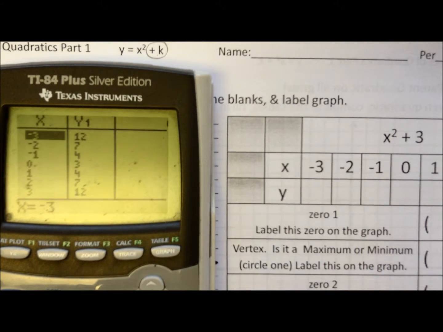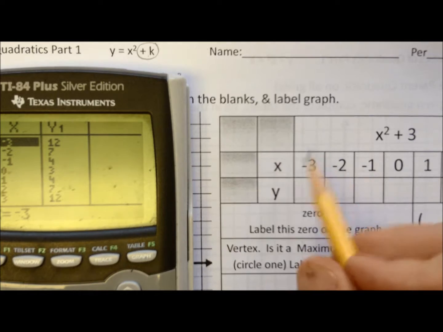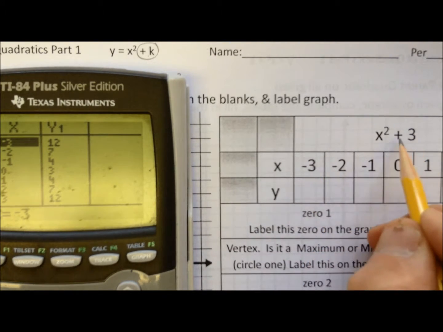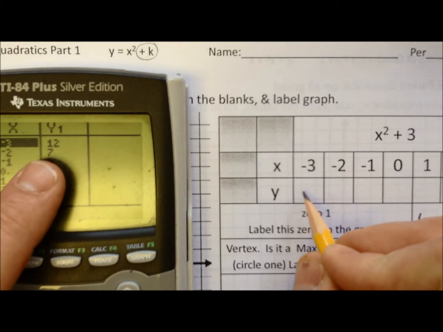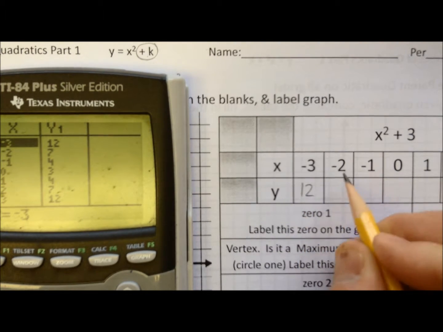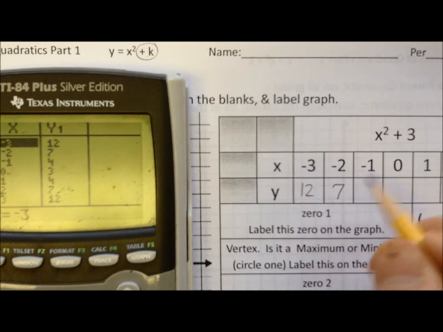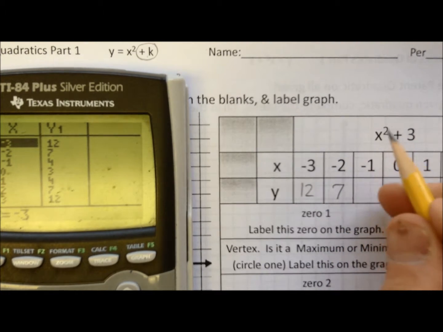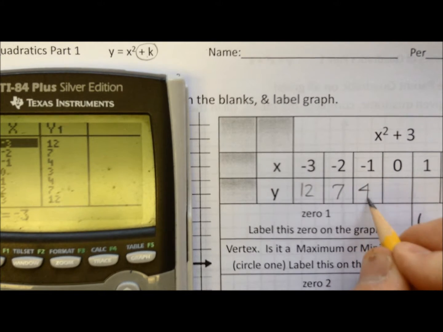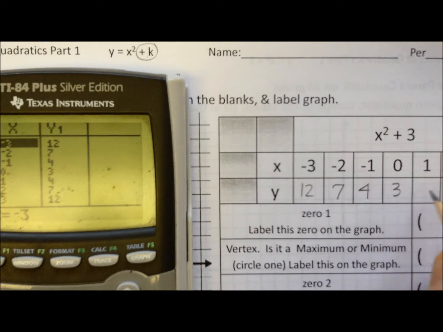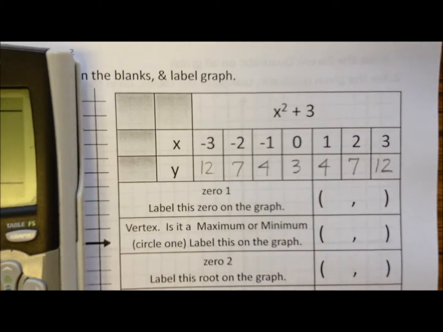And as we go to the table and fill it out, we'll notice that it's not just negative 3 times itself, which was 9. Then we've got to add 3. Well, 9 plus 3 is 12. 2 squared is 4, but if we add 3, we get 7. Negative 1 squared is 1, but if I add 3, I get 4, and so on. 0 squared is 0. So it's just easier to come over here and copy down the output values from your calculator, because we want to make it easy, right?